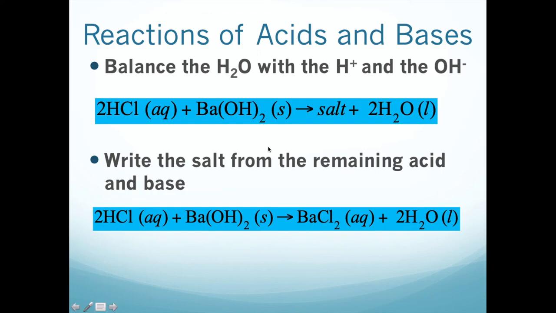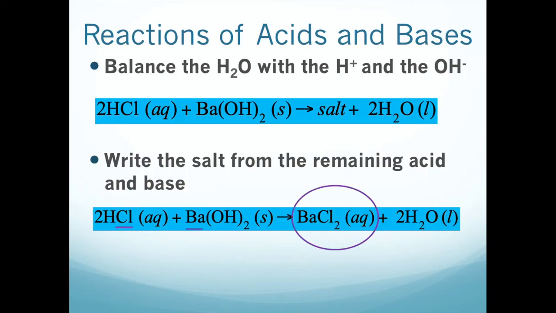Okay. Now, you're probably saying to yourself, okay, that was really dumb. We know that the formula of barium chloride is BaCl2. We learned that back in chapter 5, right? Barium's in group 2, it has a 2 plus charge. Chloride is in group 17, so it has a -1 charge. Of course, you're going to need 2 of those negatively charged chlorides to balance out the 2 plus charge on your barium ion. That's great.